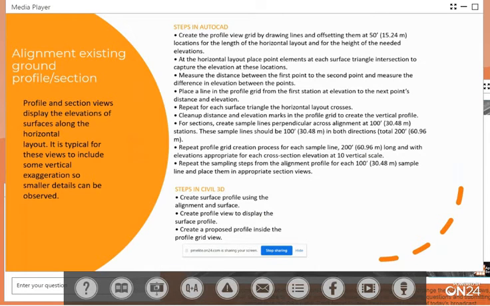In Civil 3D, we create an alignment, we create a surface profile. From that surface profile, we create a proposed profile, and from that data, we create sections based upon the volumes and sections that we create.